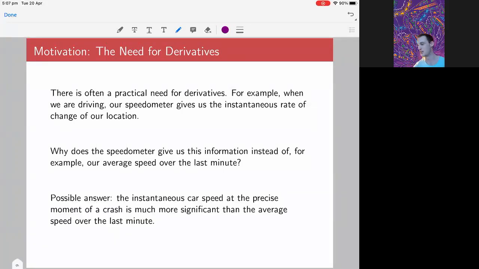So I'm going to push this to its extreme. Why is it all about safety? Well, if you're in the unfortunate situation that you are in a car crash, I would suggest that the thing that determines just how much damage is done to you, your passengers, and your car, more or less all comes down to how quickly you're traveling, as well as how quickly anyone else is traveling who is crashing into you. At the moment of crash, you don't really care how slow or fast you were traveling in the last minutes. You only care about how quickly you are traveling at the precise moment of impact.